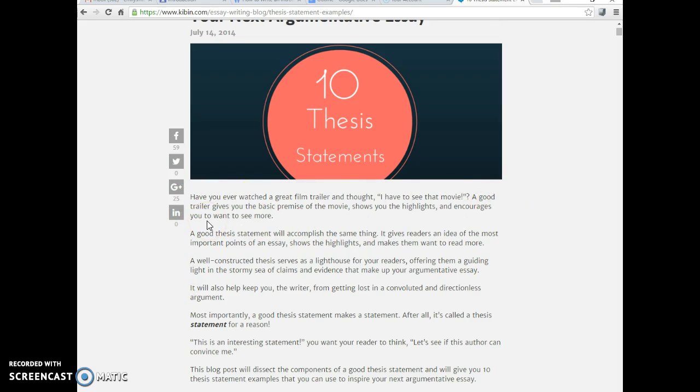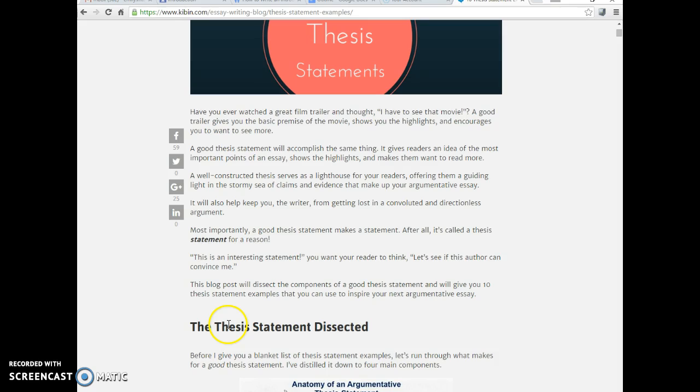But we looked at thesis statements as almost like a great film trailer, like a movie trailer that you're like, oh my gosh, I so have to see that. It just gives you like a highlight. It encourages you to want to see that movie or want to see more of that. And that's kind of what a thesis statement does. Like, it lets the reader know if they want to keep going with your paper, and it communicates to them the 2 to 3 points that you're going to prove through your essay. So anyway, this just discusses it. I'll let you read it on your own.